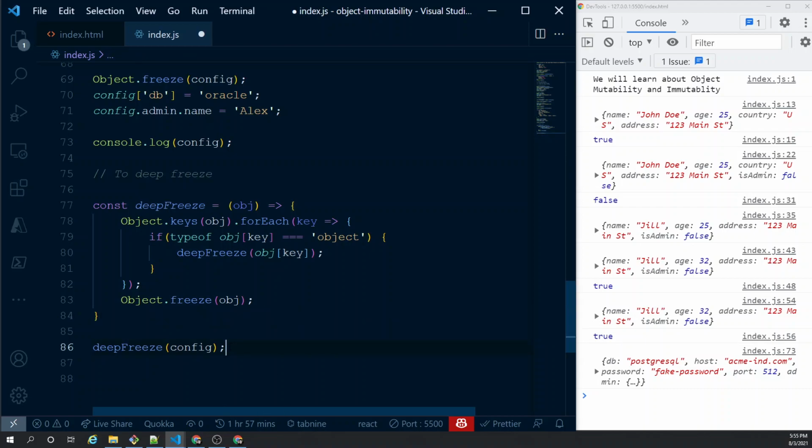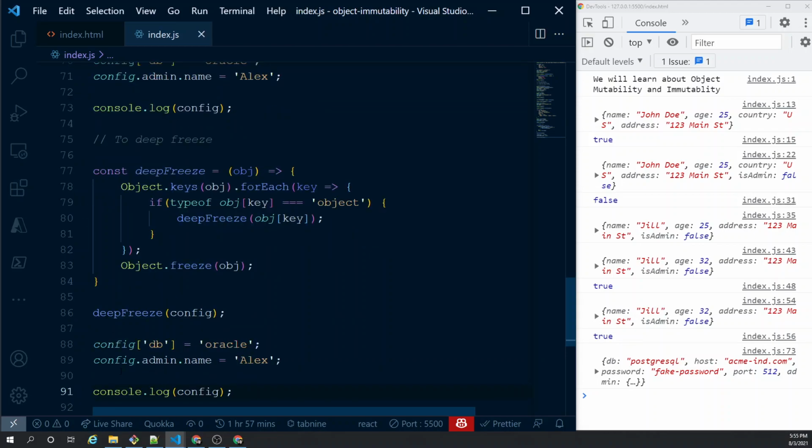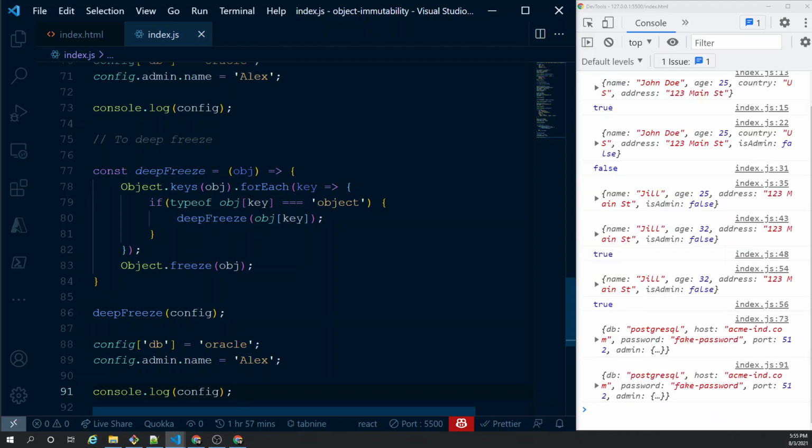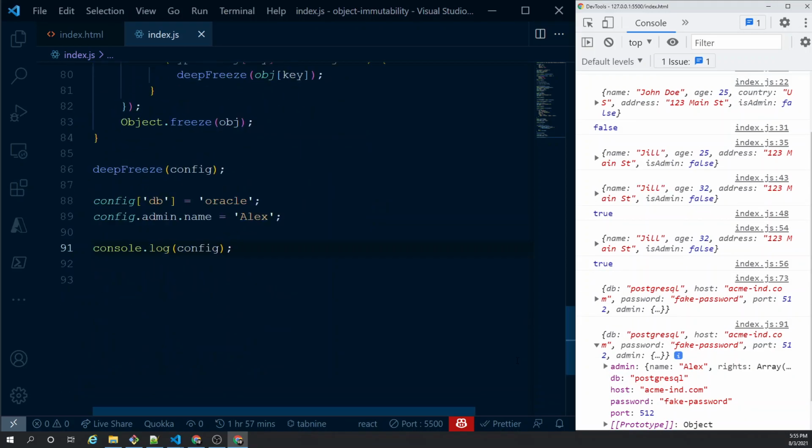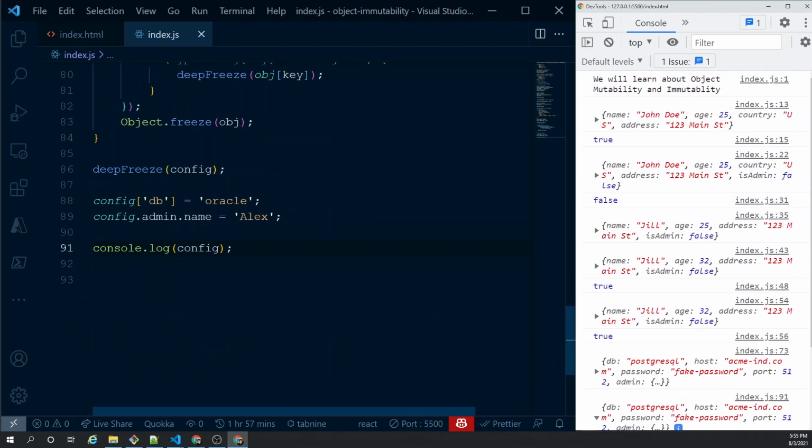After this, we'll use the same code. We'll copy it from here and paste it over here and see what kind of changes it has. This is the previous case that we were seeing.